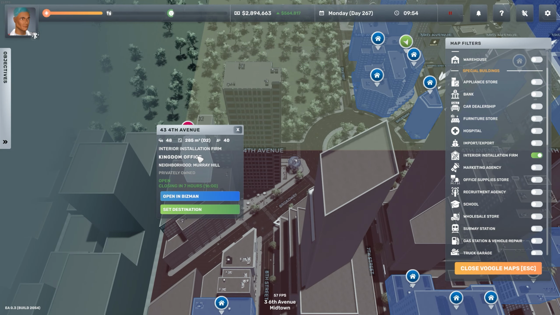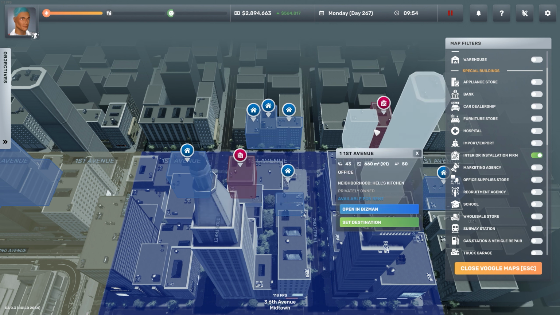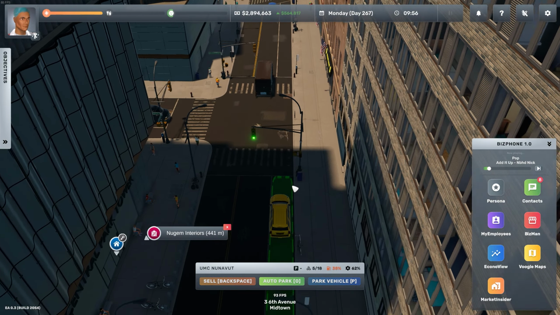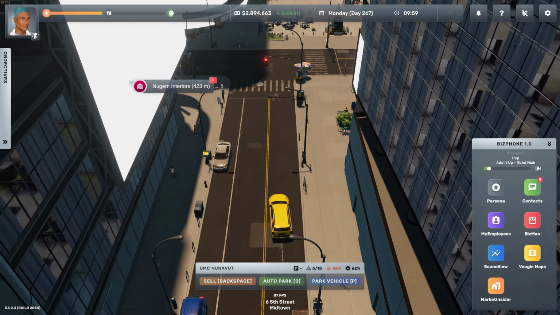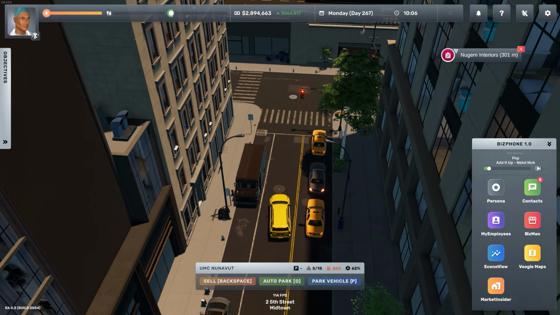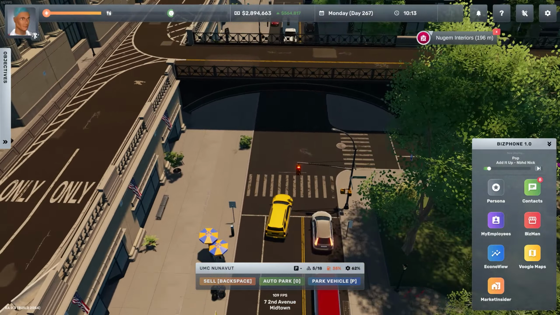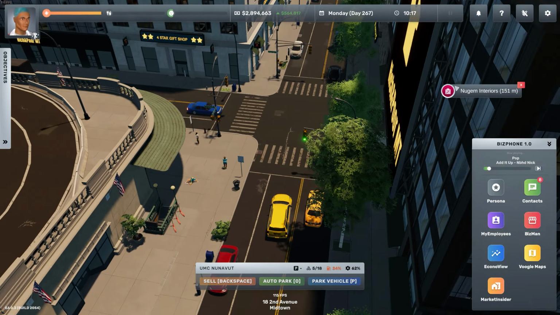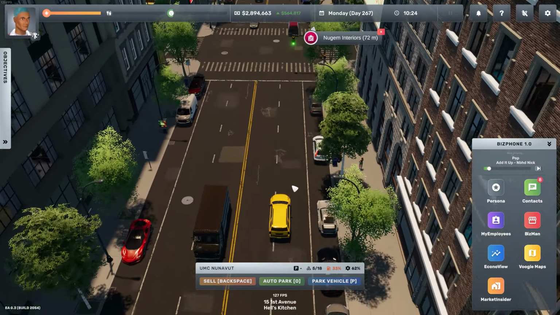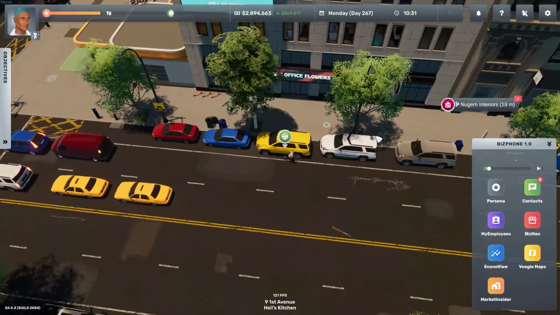So let's go ahead and pay a visit to New Gem Interiors. I believe these are the guys that specialize especially in apartments, so they don't do anything else but this. And based on the size of our building, we should be able to find a few nice options. And here we are, so let's just park the car and pay a visit to these guys.